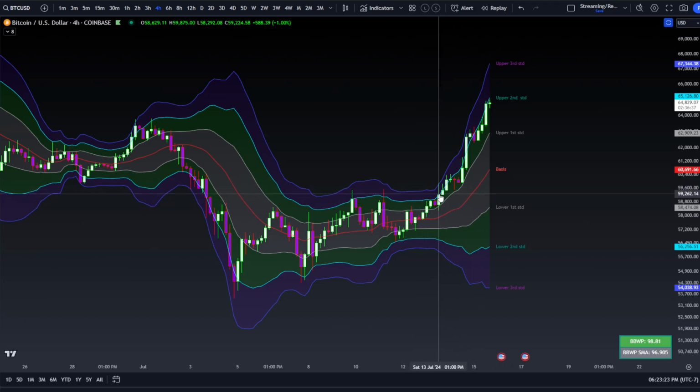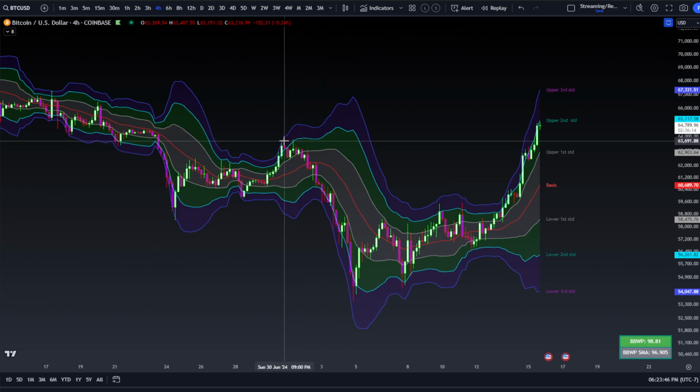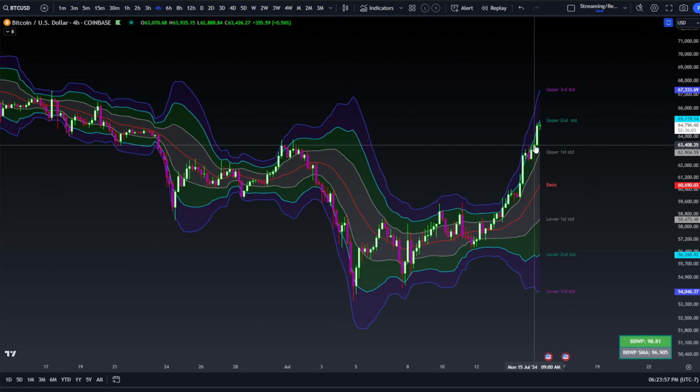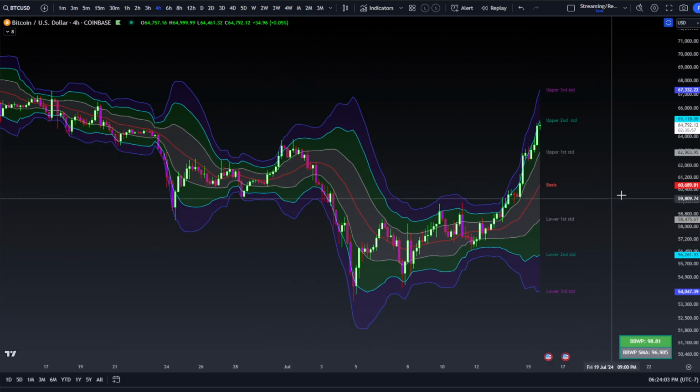So once it started closing above this upper second and also breaking the highs here, then we got the nice expansion. So we got confirmation of a reclaim of overhead resistance by closing above it. Plus we kicked off expansion, like basically all in one candle. And then that led to the nice move up, and it took out this high, with fairly, it took about 12 hours. And actually took about 16 hours. So it took about 16 hours to break that 63,800 level.